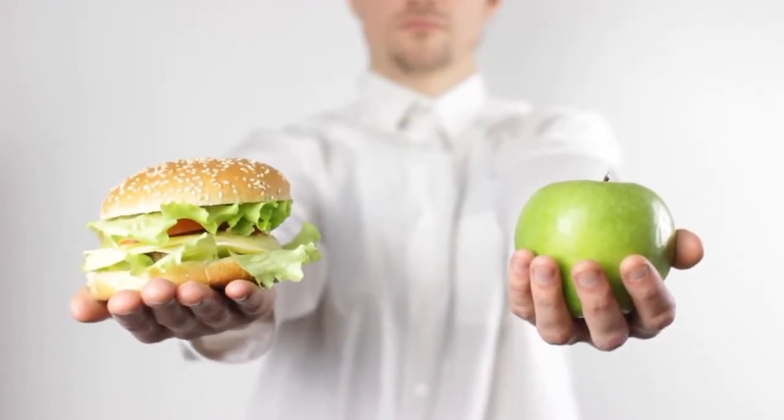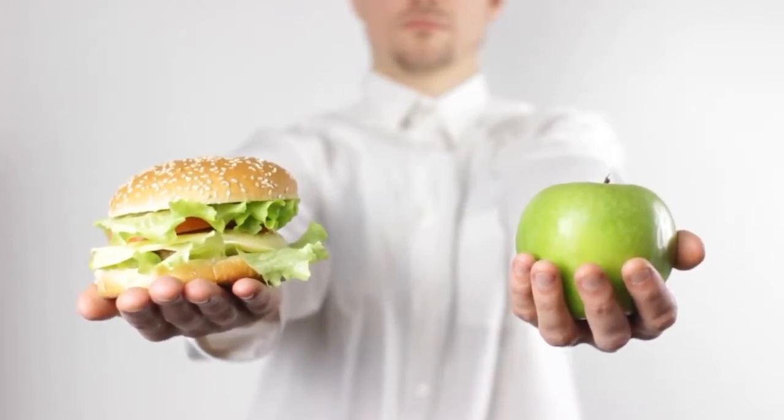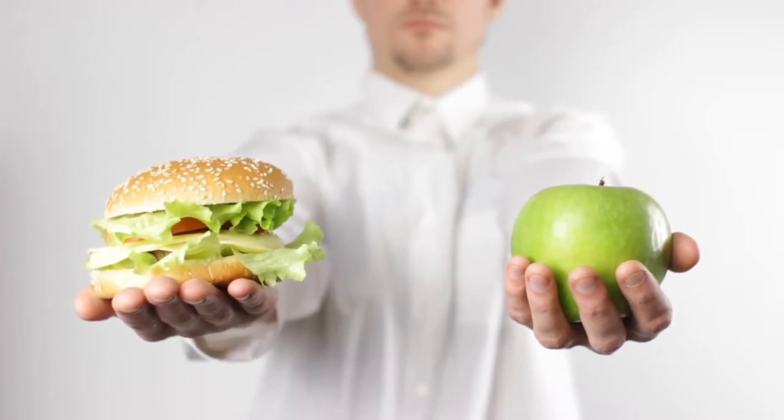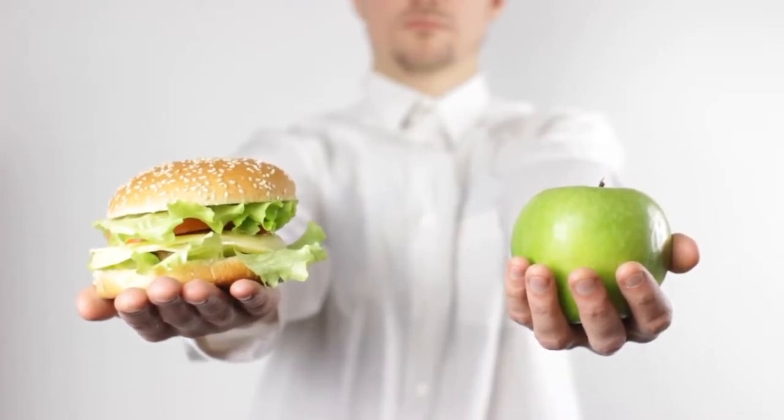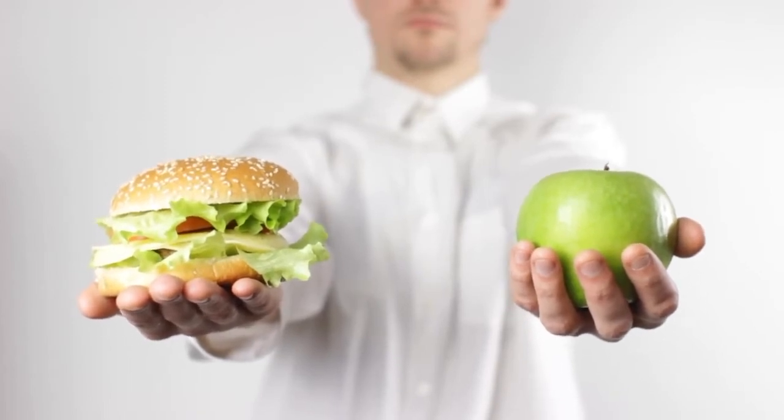Lower your sodium and sugar consumption: Salty and sugary food is bad news for your liver. Too much salt causes your body to retain fluid. An adult should not take more than 1300 milligrams of sodium within 24 hours. Salty and sugary foods overwork your liver and kidneys, so stay away from such foods and stick with vegetables and whole grains.